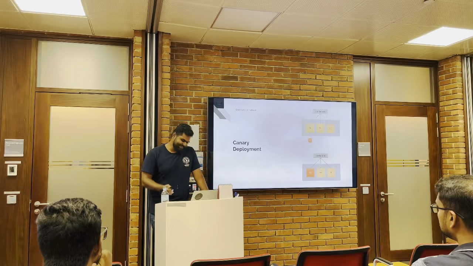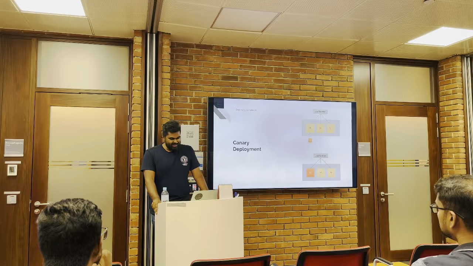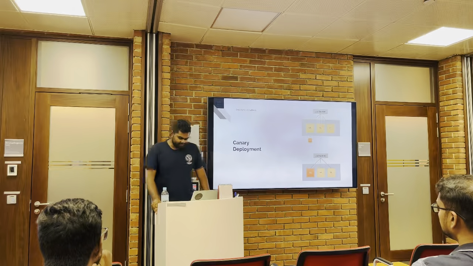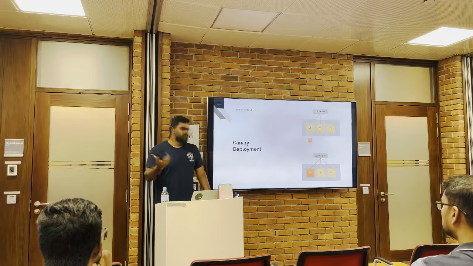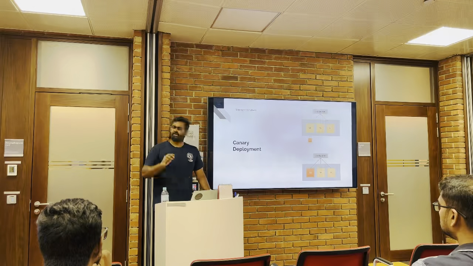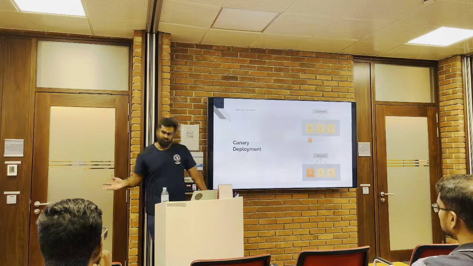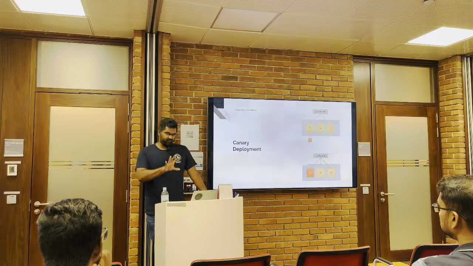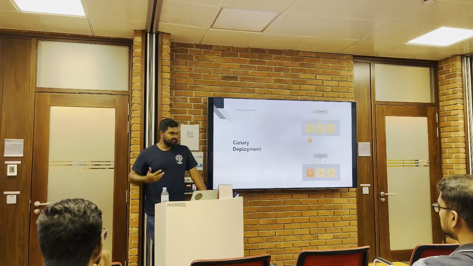The next one is Canary. Canary is where you have version 1 running. You introduce version 2 and then send about 33% of the traffic to the new version, and 66% of the traffic to the older version, and you observe. You don't do anything, you observe, and once you're satisfied that things are working properly, you change everything to V2.